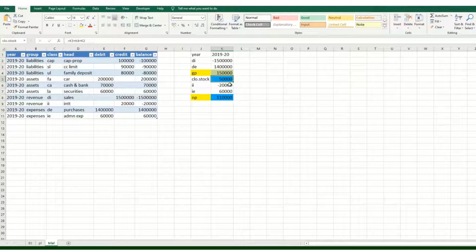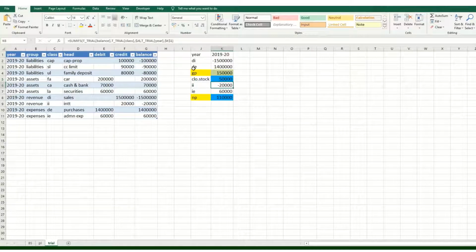So now how can we work out closing stock? This is simple, direct expenses plus gross profit minus direct incomes. We want closing stock, so it should be a positive figure. This is why I have used this plus sign here, because the sales are negative. So plus minus we can very well understand, okay, this is the formula, direct expenses plus gross profit minus direct income, it should be positive. Closing stock, we'll side by side define the name of this cell as closing stock. We have defined it as CLO dot stock, closing stock.